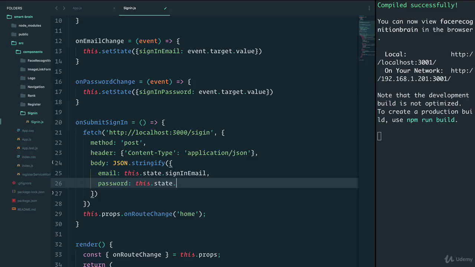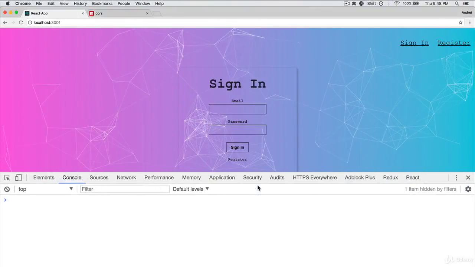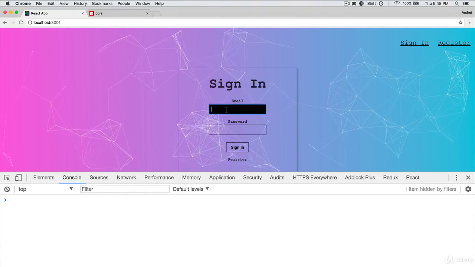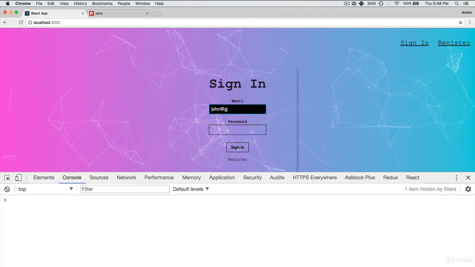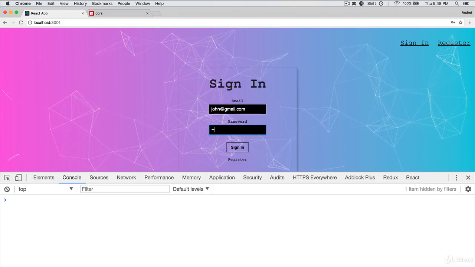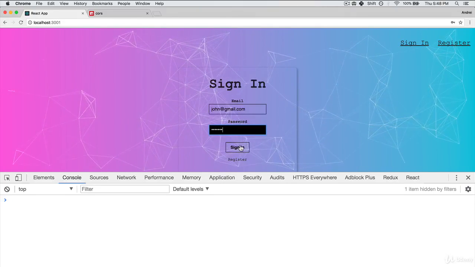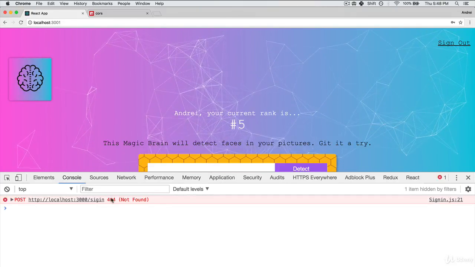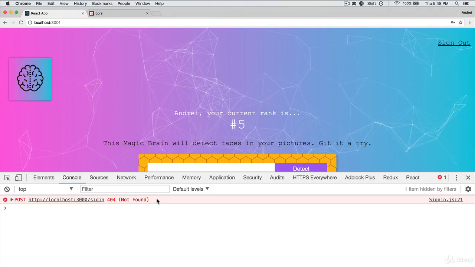Oh, it'll be sign-in password. All right, let's see if that works. I'm going to save. And in here, I'm going to say john@gmail.com and cookies. If I click sign in, I get 404 not found.